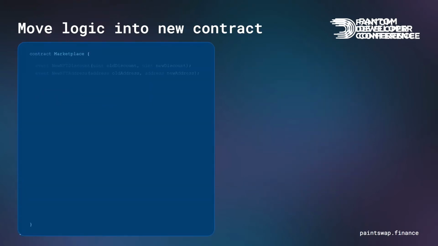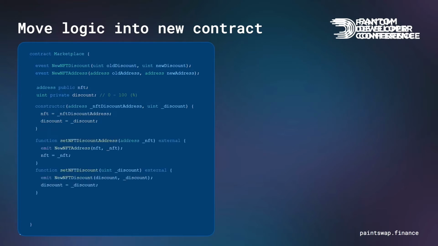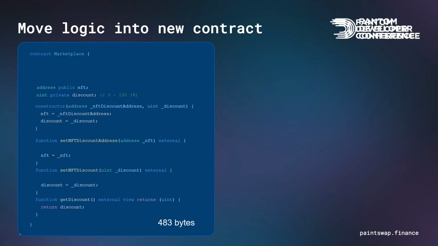So let's take this contract, which has 2 events declared, followed by 2 variables, a constructor for setting the variables initially, and 2 setter functions, which are going to emit the events when the value is changed, and then just a getter for one of the variables. So when you compile this, it's 483 bytes. But what if we remove the event declarations and the emitting of them? Well, that gets us down by a third. So to take anything away from this, it's that event emitting is quite expensive.